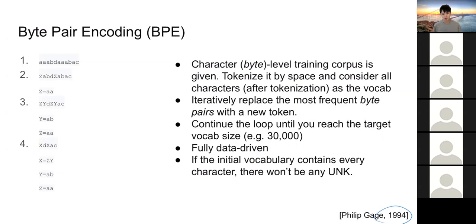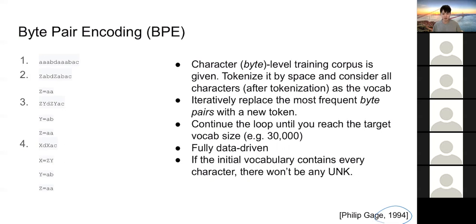So what does it do? You can think of it this way. How you define your vocab actually is more of an optimization problem, because the simplest way to define a word is define it as every possible character, right? If you define it as every possible character, then for English or ASCII, you know that there are only 256 possible characters. Even then, of course, many of them are never used in daily lives, right? So less than 256 characters. So your vocab size will be 256, and you can cover everything.